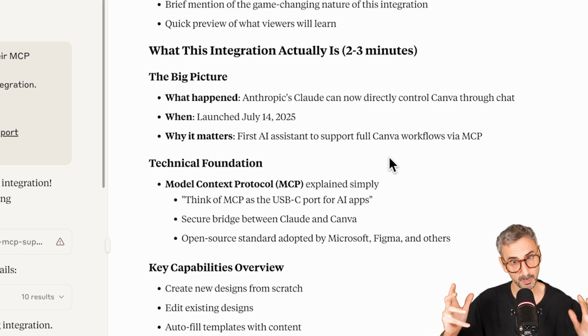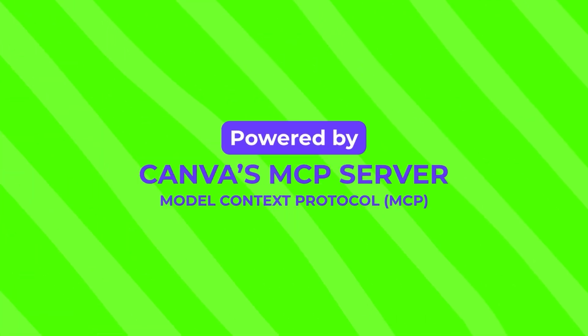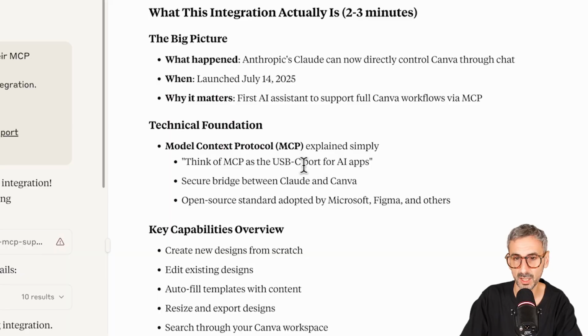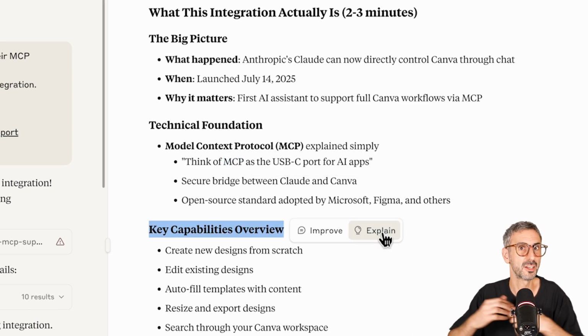All right, so what is MCP? Well, Claude anticipated your question. MCP stands for Model Context Protocol, MCP. And if we want to explain it in simple terms, it would be kind of like the USB port for AI apps. The MCP server allows any platform with that port, with that server, to connect to an AI chatbot. So the first one to fully integrate this here is Claude, but I'm guessing this is coming to ChatGPT and maybe to the others like Gemini. I'm not sure, but this is probably where we are going. And this is all made possible via this technology, the MCP, Model Context Protocol, that is kind of like your USB port to plug in these platforms to the chatbots.